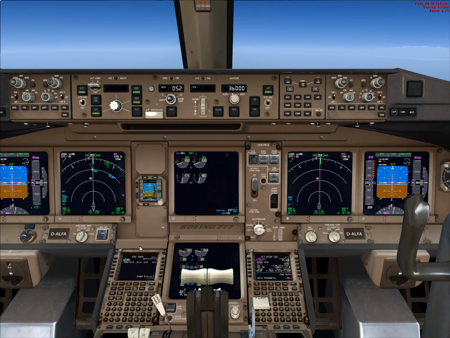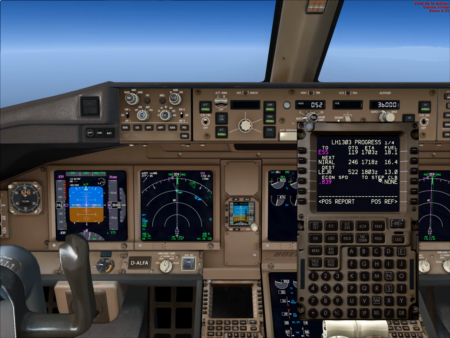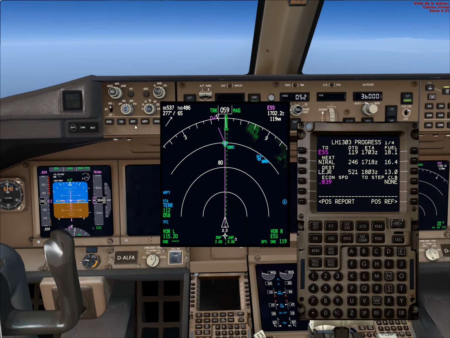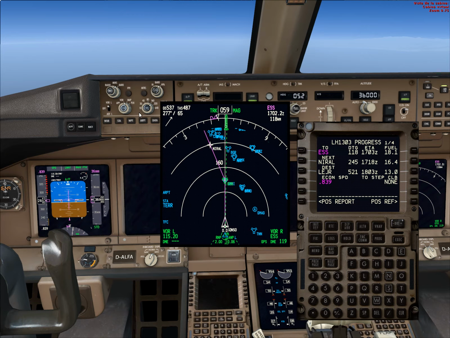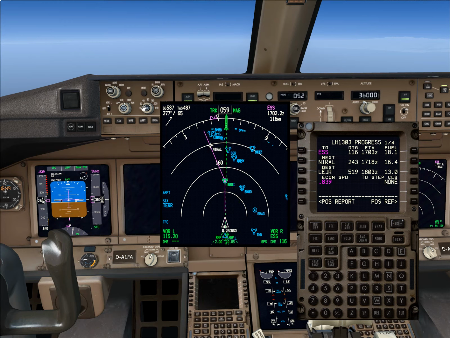So what was I doing? Yeah, I wanted to check where the top of the descent is. So I guess I can do that. Zooming out here. There it is, approximately 320 miles away. So I guess we'll be reaching it in some 45 minutes, more or less. Yeah, sounds right, 45 minutes.